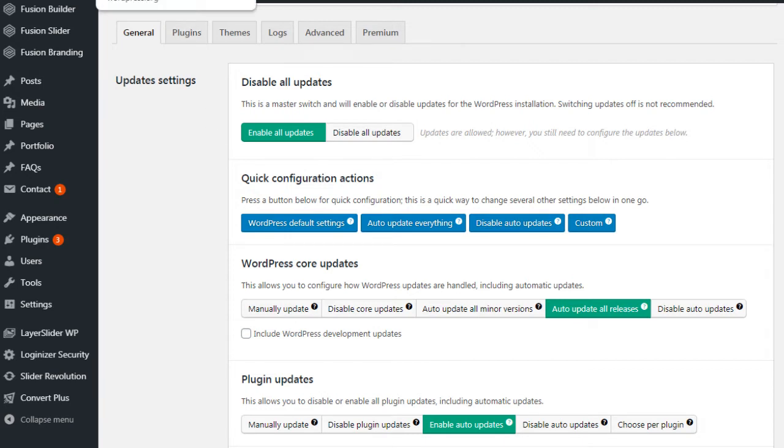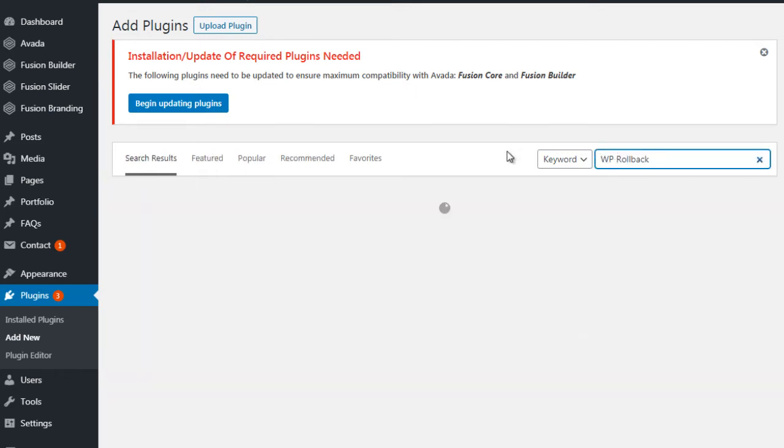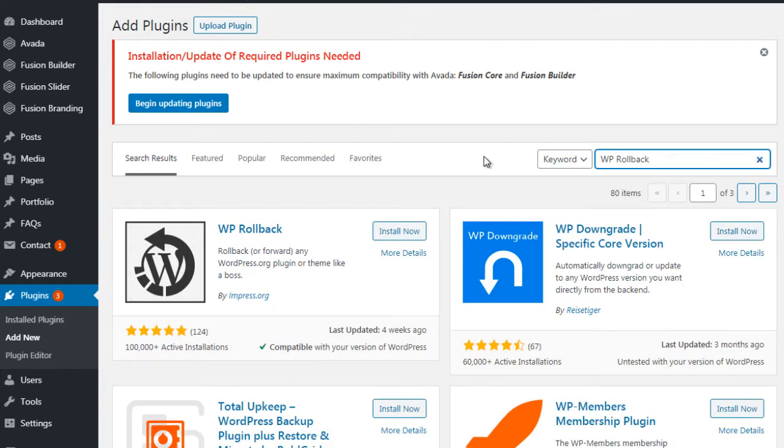Now, another little plugin that you can have, let's say that you update a plugin and then your site crashes or something, or you update your theme and the site crashes. What can you do? In this case, there is a plugin called WP Rollback. And what this enables you to do is, let's say, for example, that situation were to occur.